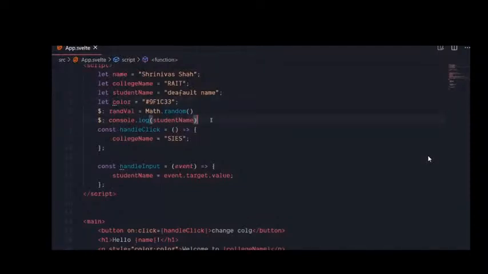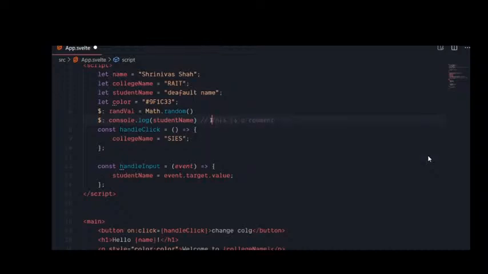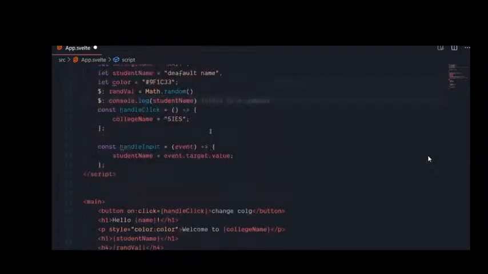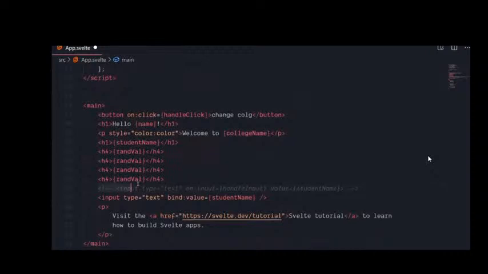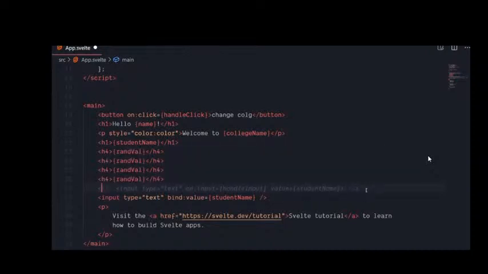So if you guys are doing it in real time, make sure you make your comments beside this by using double slash. This is a comment. If this isn't visible to you, I'll make it visible to you. This is the way you add the comments. Okay, and in HTML, you need to add the comment like this. You need exclamation with the left arrow and then double dashes, and double dashes at the end with the right arrow. All right.